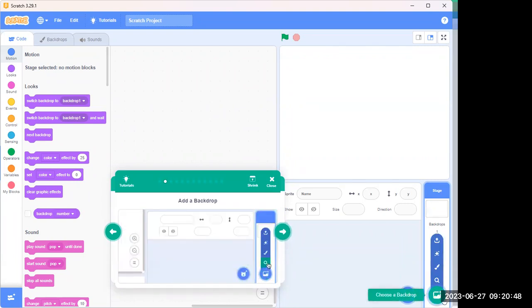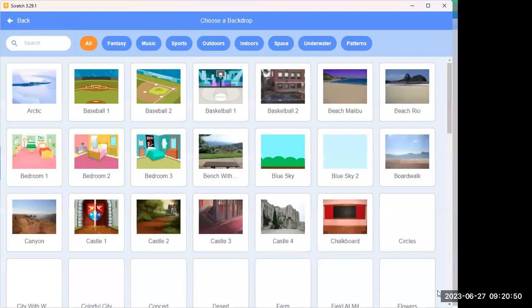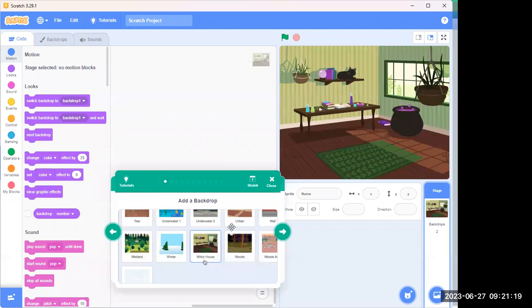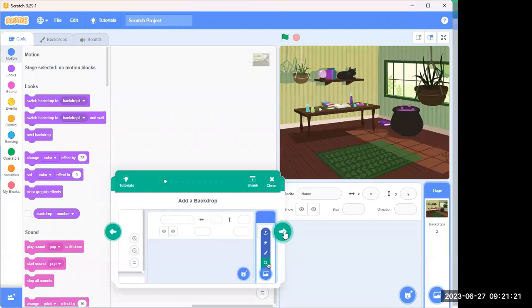We know how to add a backdrop. This is the list of backdrops. We are going to choose this witch house, and we have opted for the witch house. The first step has been completed.